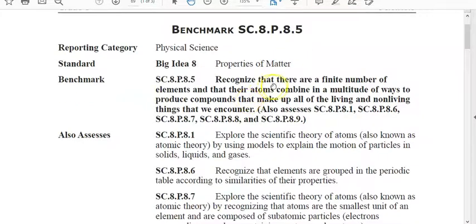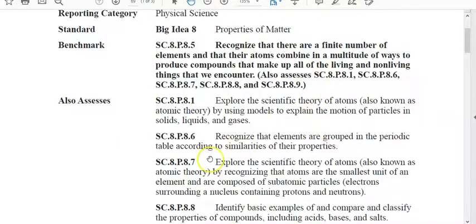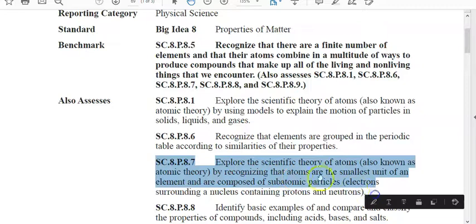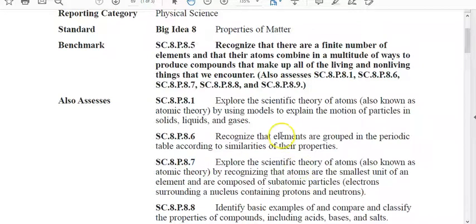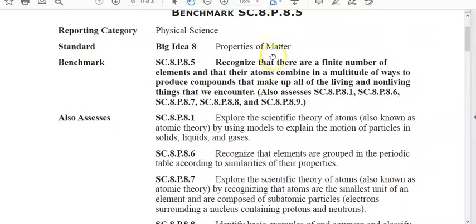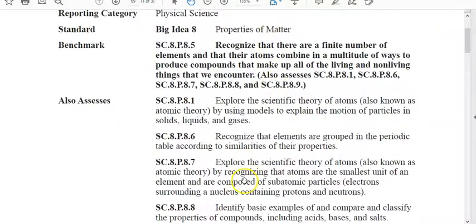So going through this particular benchmark, if you go into your curriculum map, you'll notice this isn't the first one that's noted. The first one that's actually listed is the SC8P 8.7, but this one's up here and we don't have 8.7. Why don't we? Because this is what we call an annually assessed essential standard, and down here you'll see the 8.7 is also one of the ones that is assessed. It's also assessed utilizing the content limits and specifications of this particular standard. So this is kind of the parent standard, and this, because of its relatedness, is also grouped in underneath here.